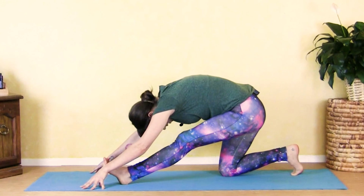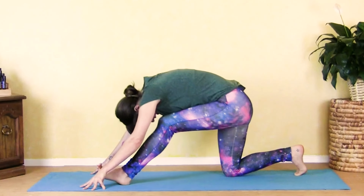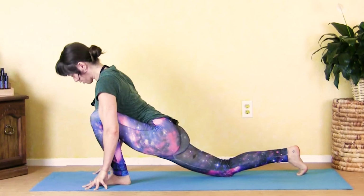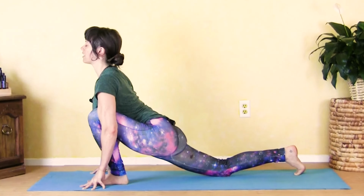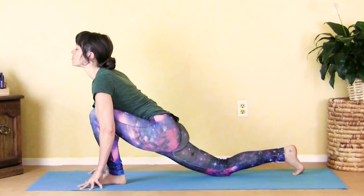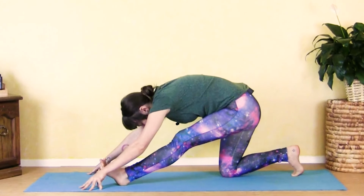So you want to try and find that nice steady rhythm so that the movement reflects the rhythm of your breath. Full inhale as you come all the way forward, and a full exhale as you draw it all the way back.